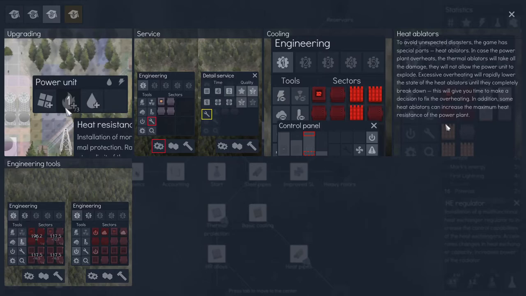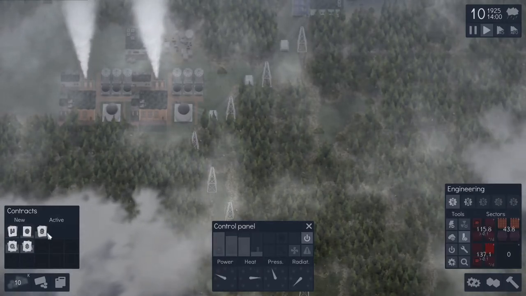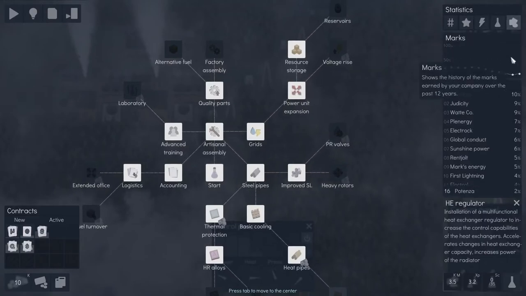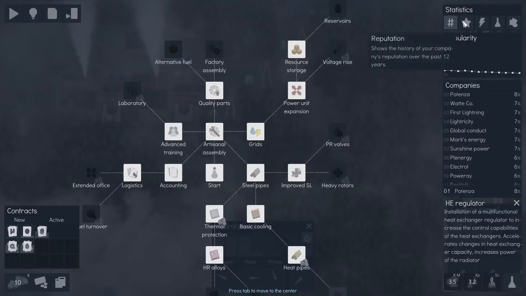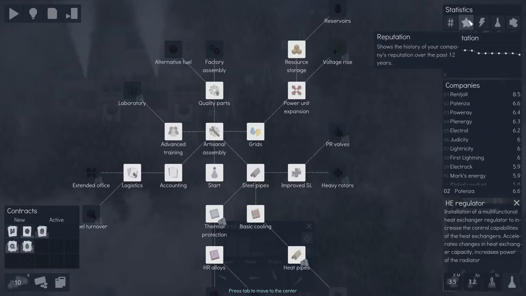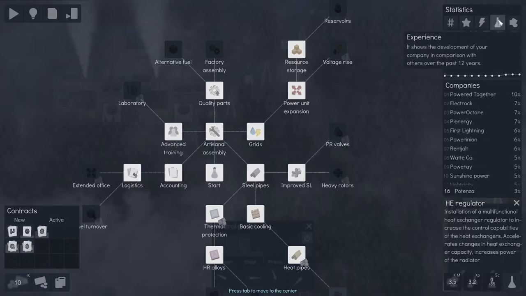So much is happening because of the weather. Mateo's not happy. Okay, we're getting electricity. So, how are we actually doing? Look at that. We suddenly don't have a lot of money. Power Cray. Power Ray. Okay. Great name for a power company. Our reputation is sinking. Everything is starting to sink.